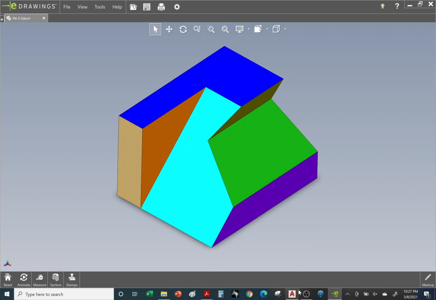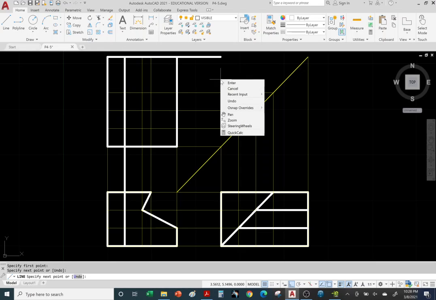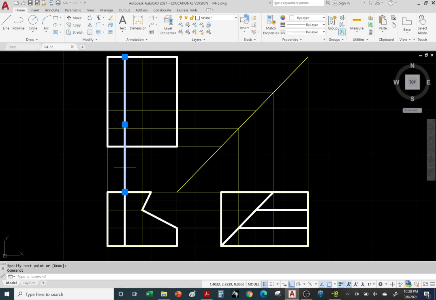All right, so let's go back. Okay, so we know we have to line up with the front view. So let's go with the line command. Here's the front view, go straight up. Now we're not sure how far up to go, so I'll just go all the way through. Right click, enter. Let's go ahead and shorten this to the correct length, or at least what we think is a correct length. There it is. Hit escape to deselect.